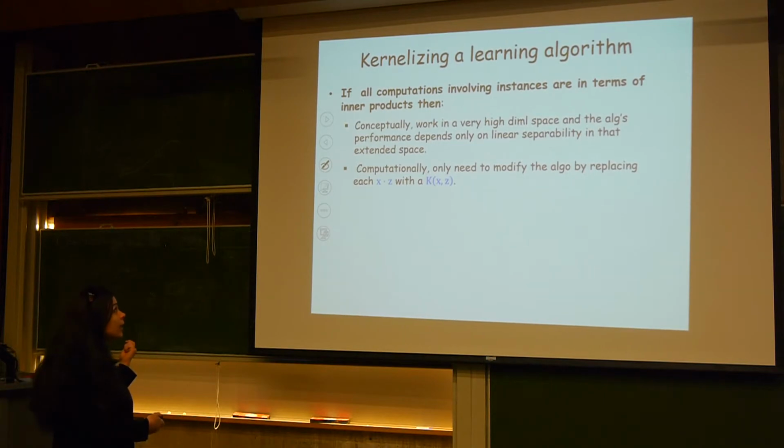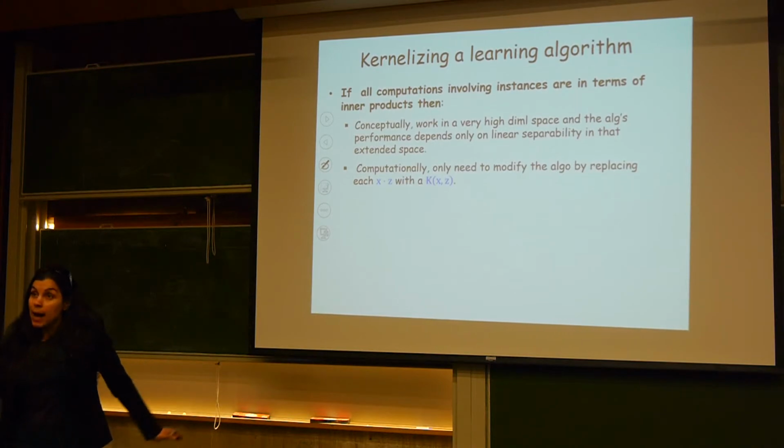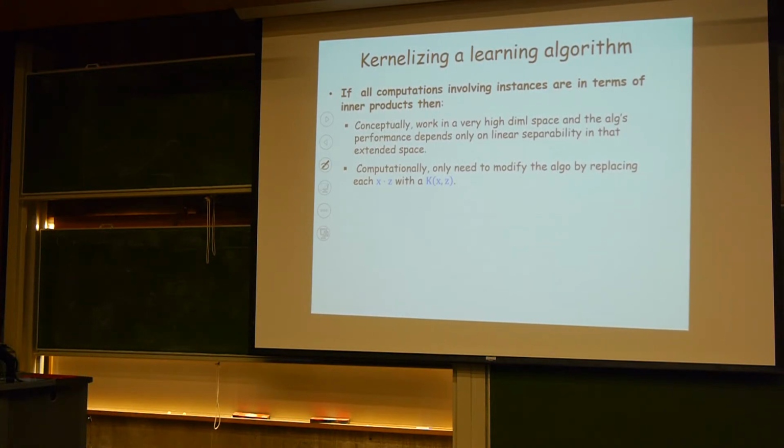Okay, and then conceptually, my algorithm will work as if the data was mapped into the higher dimensional feature space, but I never had to do that mapping explicitly, right? So if I replace the dot product computation with a kernel computation, I will get the exact same behavior as if I map the data into the higher dimensional feature space, and then the learnability guarantee is going to depend on the properties of the data in the higher dimensional feature space. Okay, but computationally, I get savings because I never do that mapping explicitly. I compute the kernel K of x, z staying in the original feature space. Okay, so that's when kernels are useful.